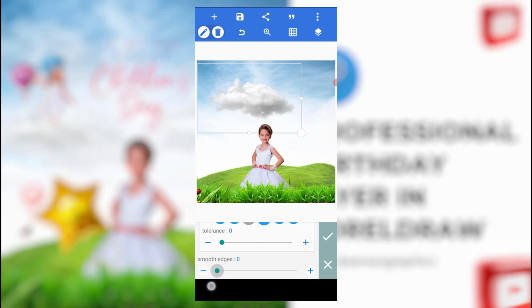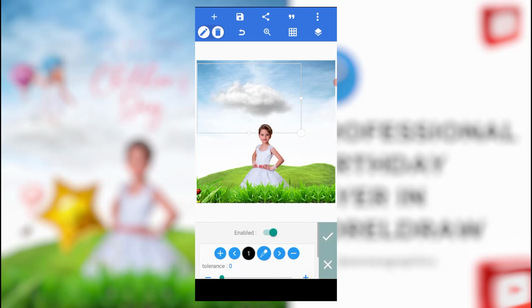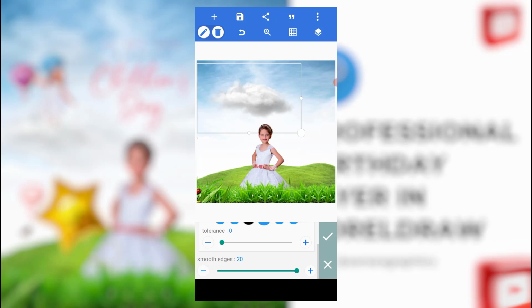Then I increase the smoothness to 20 to take away all the edges. I don't want those edges, so let me cancel it. Let me just erase color. Now see, those edges are there and they are dark, so that's why I increased it to get rid of them. Since I used tolerance, I can just leave it like this. Let's see. It's quite okay. I just leave it like that.